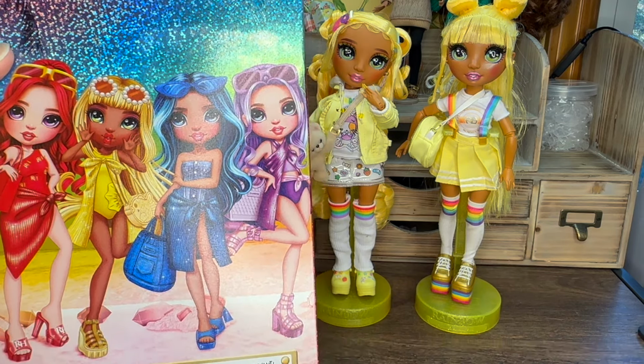All right, I got everything unboxed. Let's take a look here at the headphones first. They have an RH on each side, although the RH on this side is very blurry, hard to see. And then the backpack is like a plastic, but it has kind of a textured fabric look. It's a soft pink and blue.